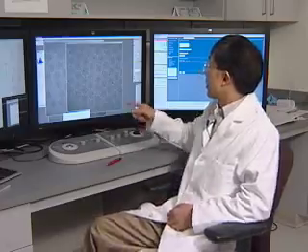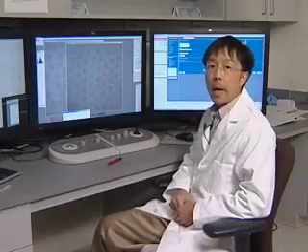From this remote computer, we control the Titan Krios microscope to take many cryo images of the biological sample. This is a typical cryo-EM image with many identical virus particles. We select and process about 20,000 such particle images to obtain a three-dimensional structure of the virus at a 3.3 angstrom resolution.